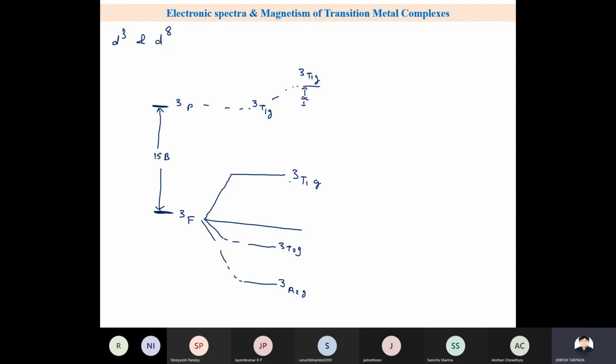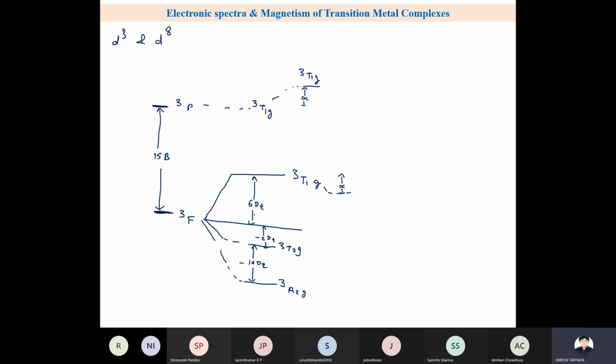It is again increased by X value. Here this factor we are including, this is X. Okay, in all these cases you also have the X factor here. So in this case, what happens if you go for calculating? This distance is 10 Dq, of course, minus 10 Dq, this is minus 2 Dq, and this is plus 6 Dq.